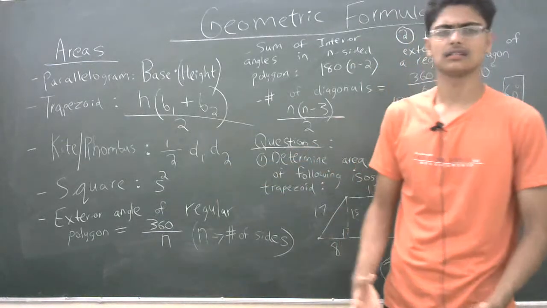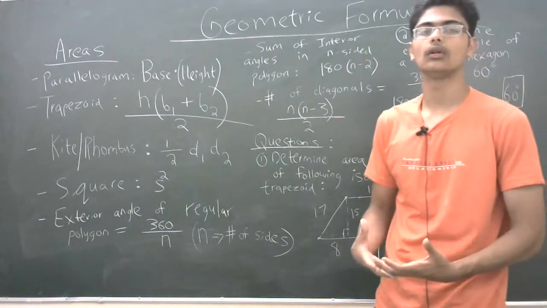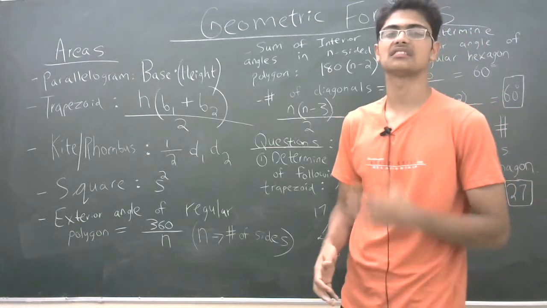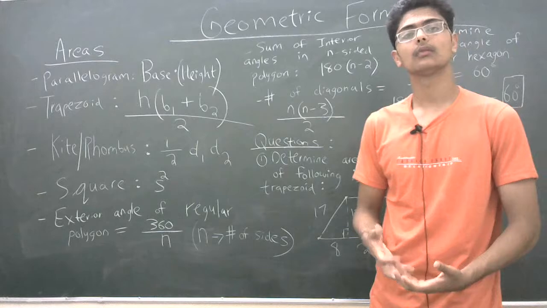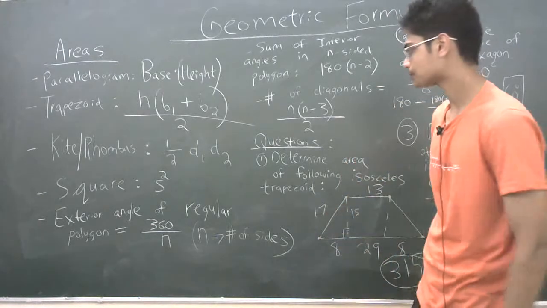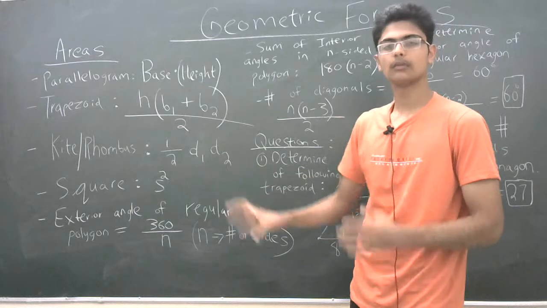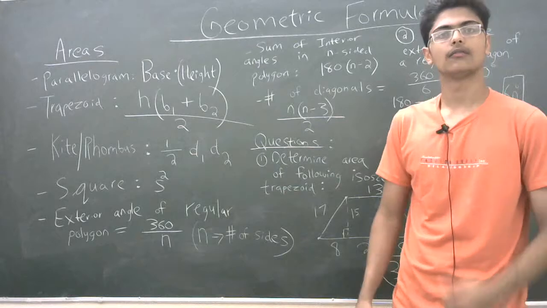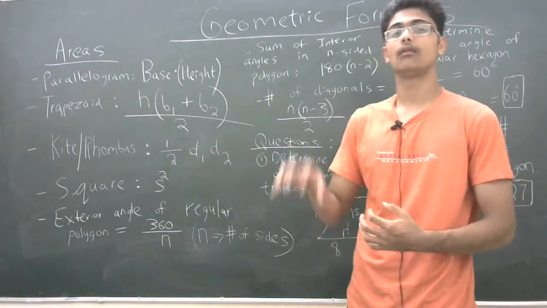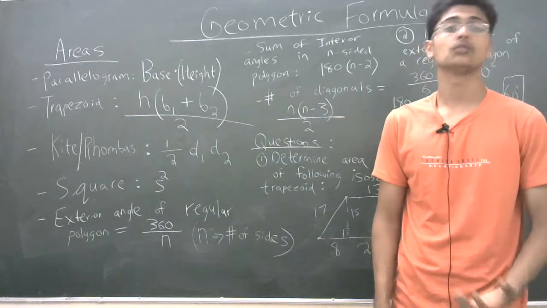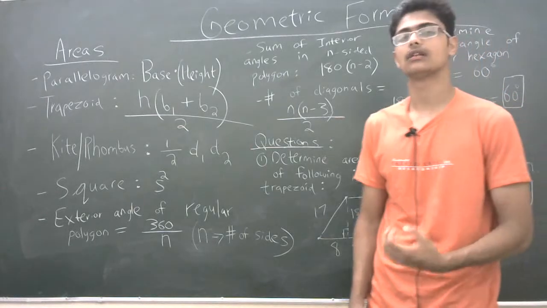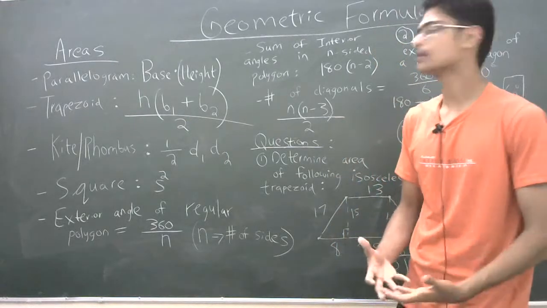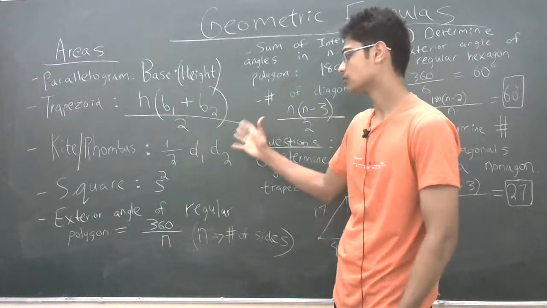With a square, we all know that the side lengths are equal, which means that the formula to find the area would be s squared, or s times s, where s is the side length. And similarly for a rectangle, it would just be length times width, or LW. Now these are the area formulas for quadrilaterals and more. When you find the perimeter, that's just the outside length. So finding the perimeter of your trapezoid would mean that you have to add the lengths of each side of the trapezoid. There's no real formula for that, only rules that can be applied. But these are the area formulas that you should know.